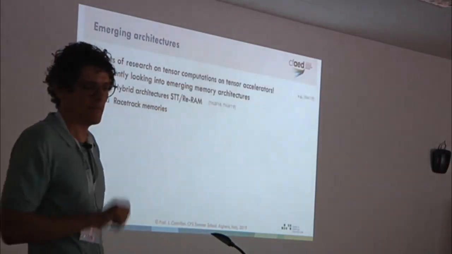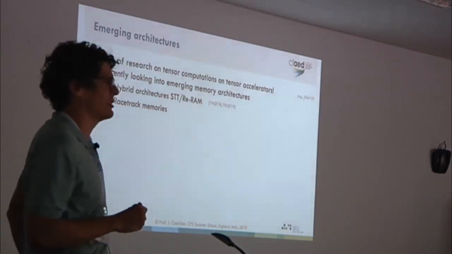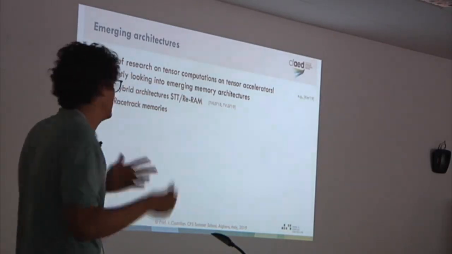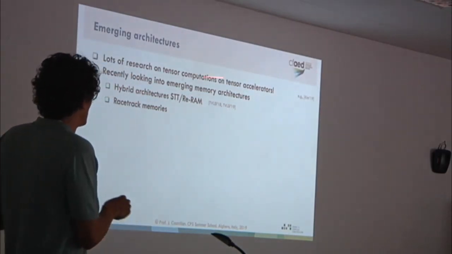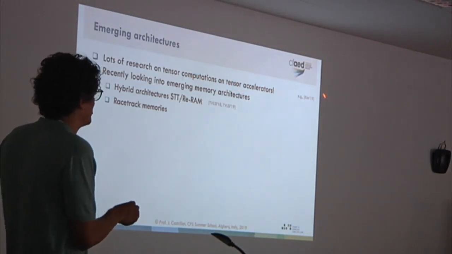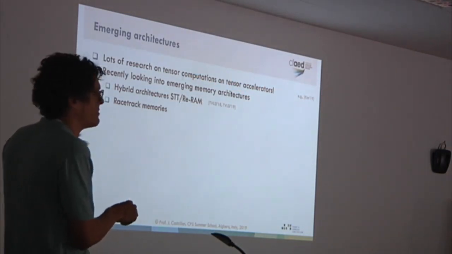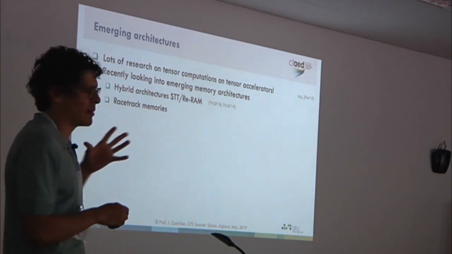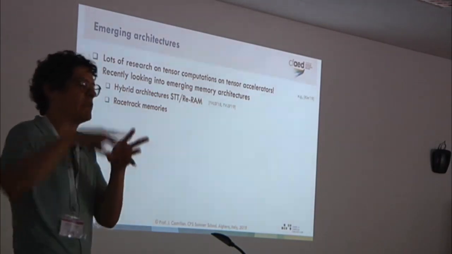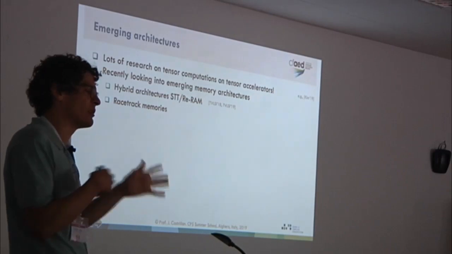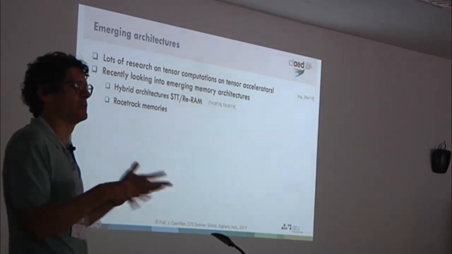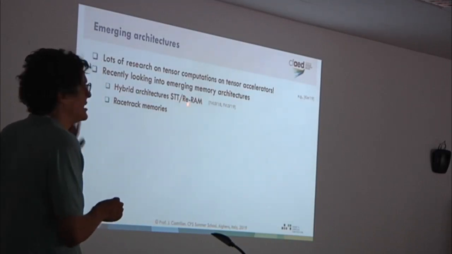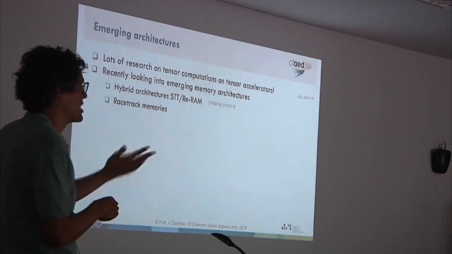Okay. Emerging architectures. Alberto alluded a little bit to this. So this is stacked things, or in this case, tensor units. I'm not going to talk about how to optimize code for tensor accelerators. There's an interesting paper in this year's CGO by Kim. The thing is that we expect to have these different accelerators, different kinds of technologies integrated in things. And one thing that I'm particularly interested in is emerging memories, because especially for tensors, memories will play a big role. So we've been working on hybrid STT, ReRAM memories alongside DRAM.